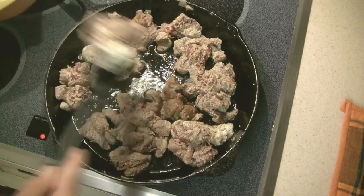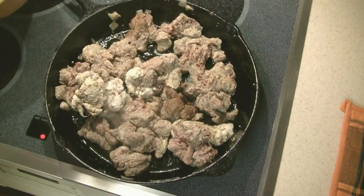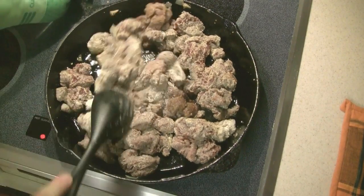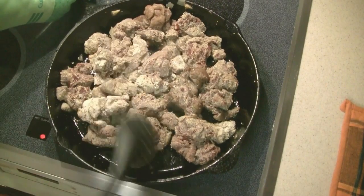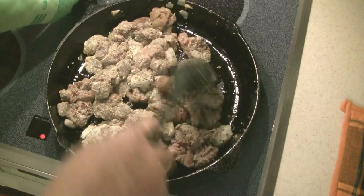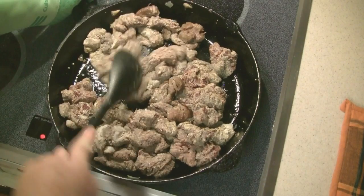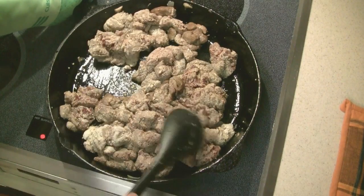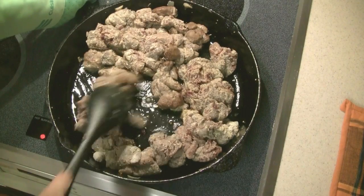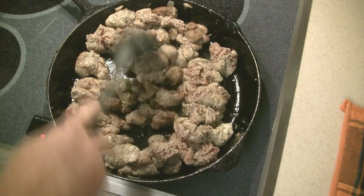I wish there was some way that YouTube viewers could witness the aromas coming off this. It is just really, really good. Some of that garlic is still in the pan from when I did the onions and mushrooms, and boy, it smells just great. Meat's going to be very, very tender. Okay, after this gets browned, I'll show you what we do next with it.